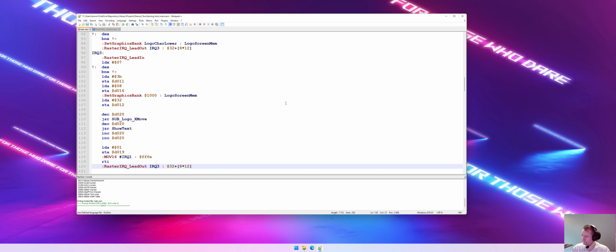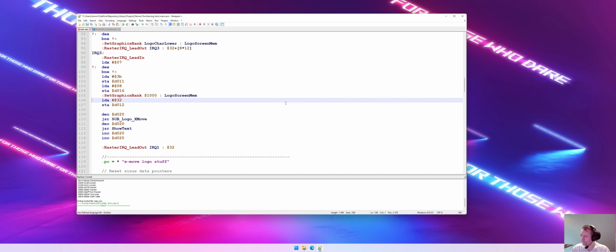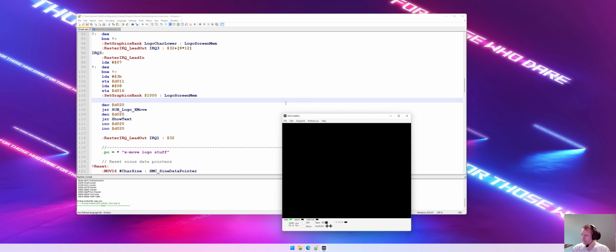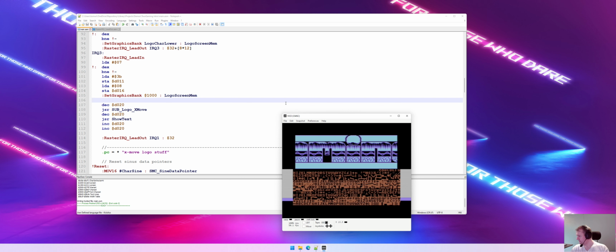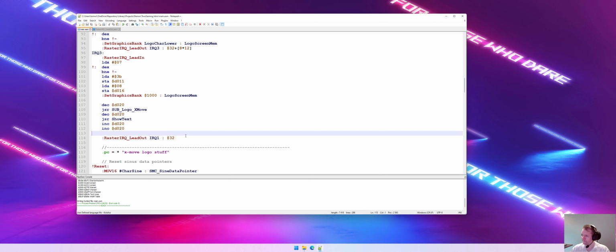So this will go back to IRQ1. We'll be back to 32. We don't need these ones. We don't need that one. And we don't need that one. Yes, there we go. So now we've baked this into some pseudo commands to tidy up the code, or maybe it makes it more complicated, who knows. But for me, this is easier to follow.